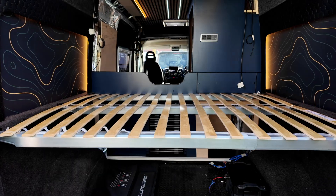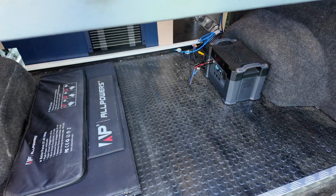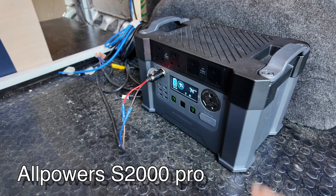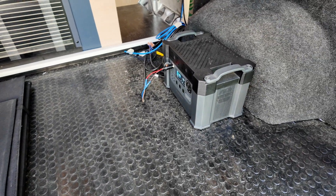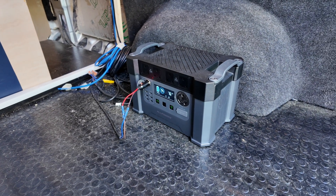How's it going YouTube? I was just doing a few jobs on the camper and the sun came out. I want to show you something I've been using for about a month. In this camper I've not really done any of the electrics yet so I've been powering it temporarily. For about a month now I've been using this — the AllPowers S3000 Pro power bank, and we've also got the SP037, 400 watts of solar. Let's unplug it and get it out for a look because it's actually really impressive and it's done me really well over this last month.